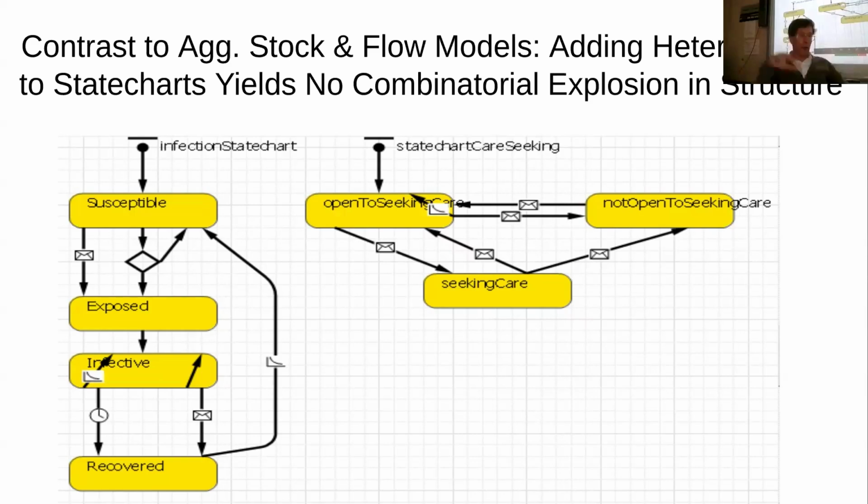In general, there might be some ways, maybe adding in the new state chart, you need to add some statistics to be accumulated. You might need to add some ways in which interventions might affect that state chart. Maybe you have some interaction of that state chart with one other state chart in terms of changing the risk profile. So maybe here, if you add in a state chart for care seeking, you need to characterize a linkage between someone's infection status and whether or not they seek care.